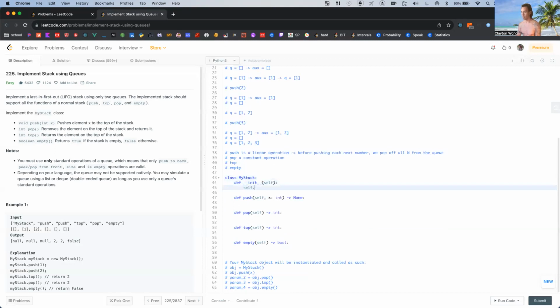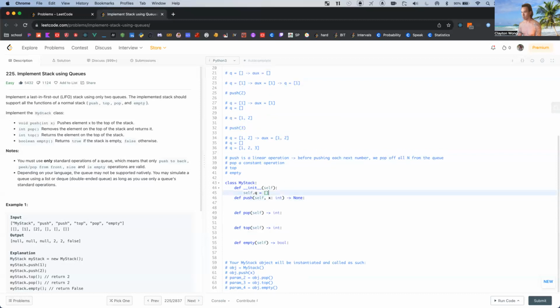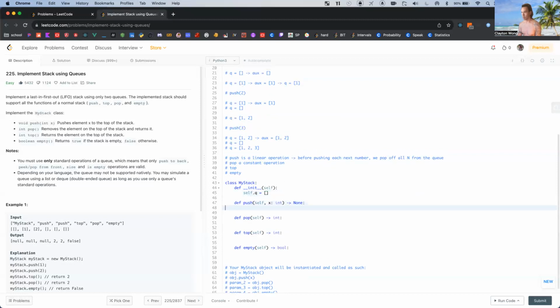Okay, so self.q is this guy. Self.aux is the auxiliary. So push, so while length, oops. Actually, let's do this. We don't need this to be stored. This could be ephemeral.